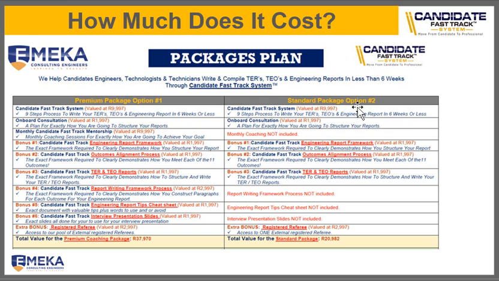Okay, also for the standard you get all these things. The only difference, you see bonus number 4, the report writing framework, we don't have it. It's not included in the standard. The tips and cheat sheet is not included in the standard, and the presentation slides is not included in the standard. Okay, everything else is included, but there's no coaching.